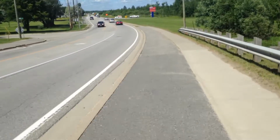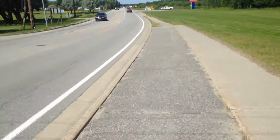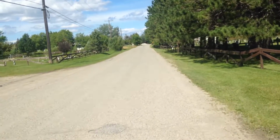I gotta shut her off near the bottom because I can't hit this dirt with one hand on the handlebar. I'll wipe out. Here we go. Bye. Back on the homeland.